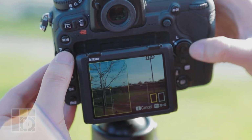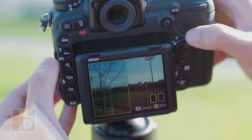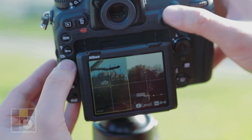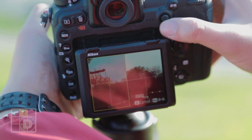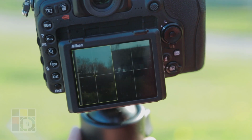So if you're shooting buildings, landscapes, if you're in real estate photography, you're able to see zoomed in if your image is aligned properly. You can also check the perspective. If you're off alignment slightly, your image will skew in or out. So it just helps you in your relationship with the subject on the different angles. This function is also available on the Nikon D810, although we do find it's much more intuitive on the D500, so definitely worth integrating into your workflow.